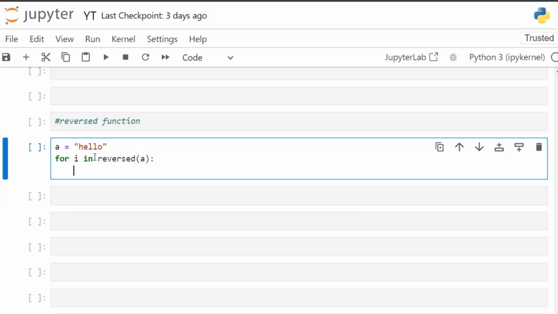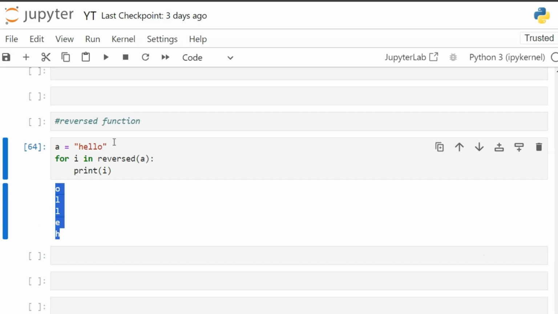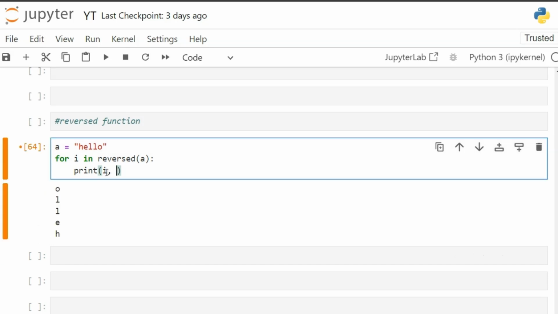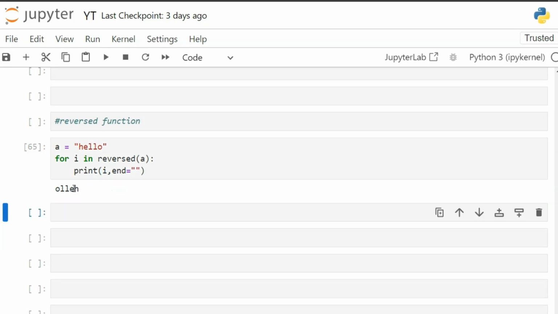Then print i. This is how it will reverse hello. Let's print it. So we get this. And if you want to write it in a single line, let's give it end equal to double inverted commas. Let's run. You can see it got reversed.